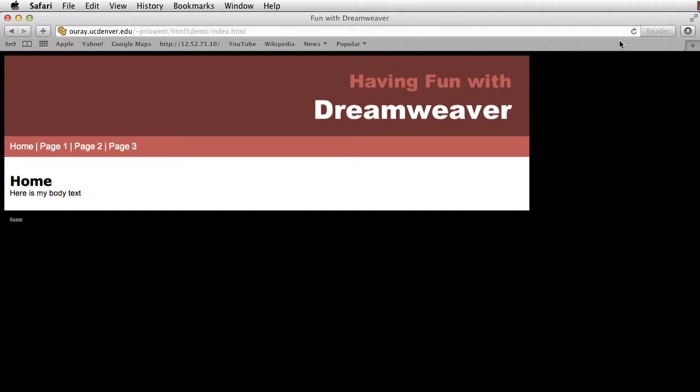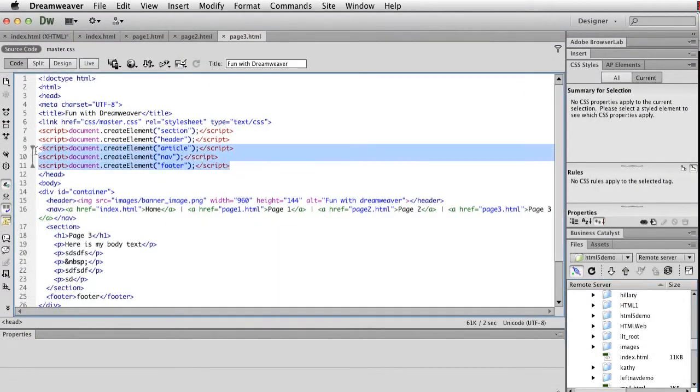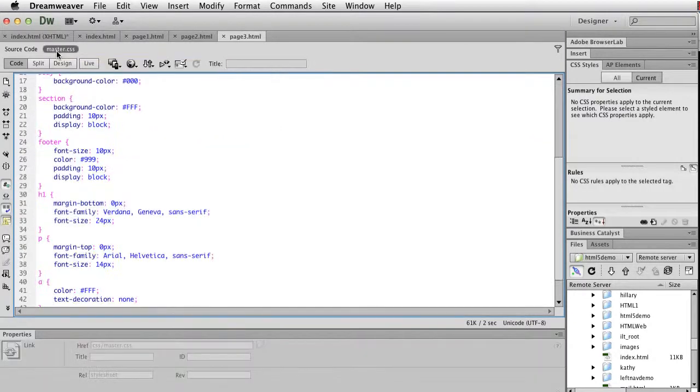So just like that, you saw how to create a basic site using HTML5, which simplifies some of the process, how to then debug or troubleshoot some issues with it not appearing certain elements in older browsers, specifically by making sure that we added this little bit of JavaScript right in here, as well as making sure that we in the CSS have display block. So with that, you should be ready to go to explore HTML5 even more. Thanks.